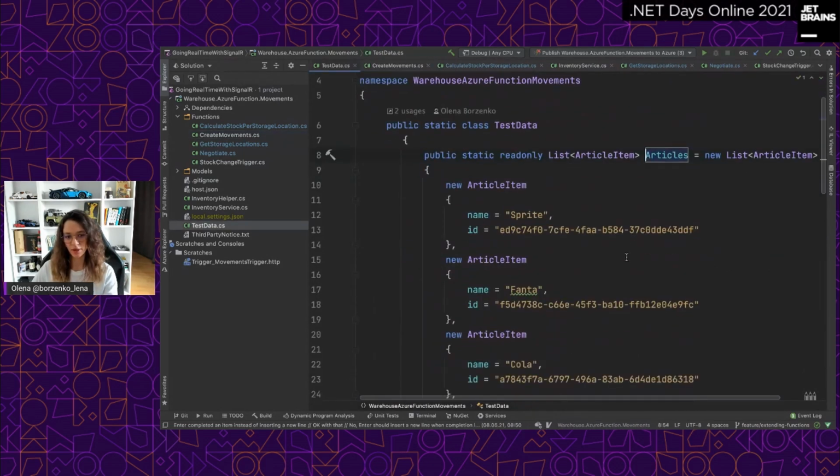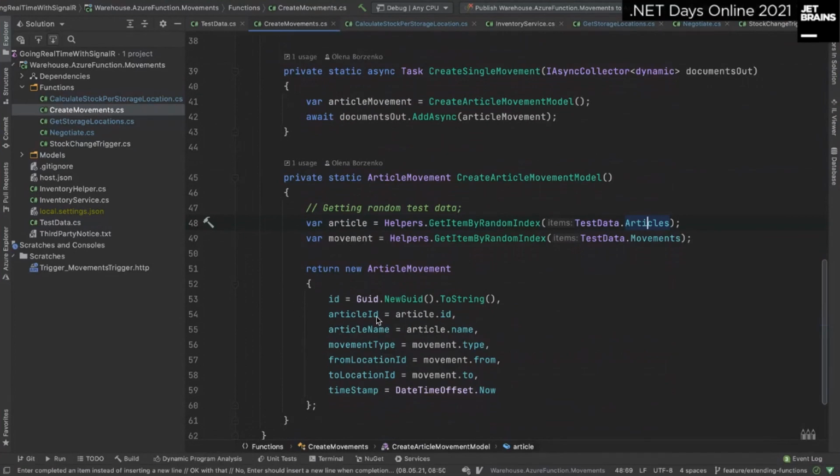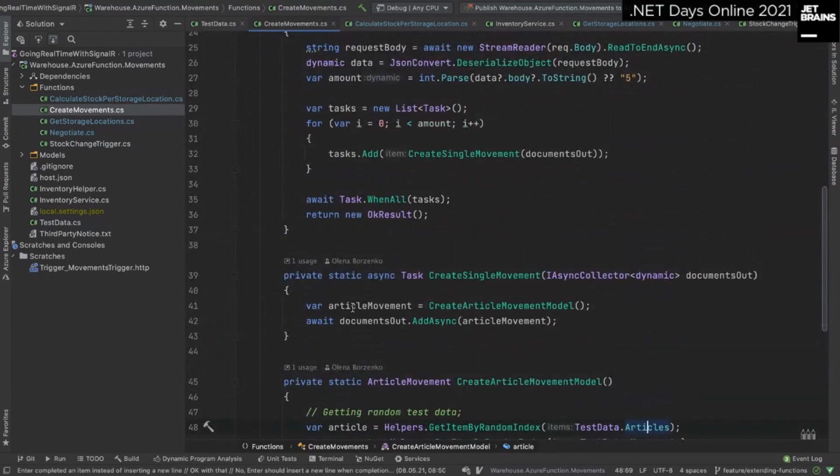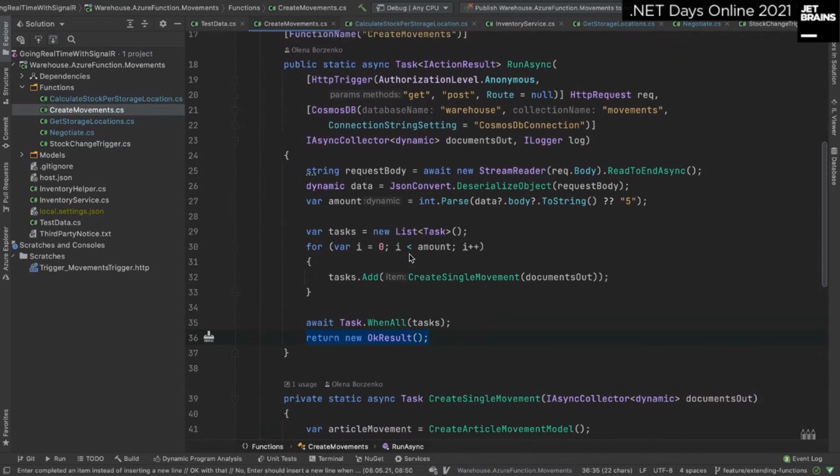I just have my test data, which is basically hard-coded. So I'm generating a model, returning it back, and adding it to my async collector. When my Azure function finishes execution on this line, the data will be pushed automatically to Cosmos DB. And here I will just specify the number of items I want to generate because it's random.